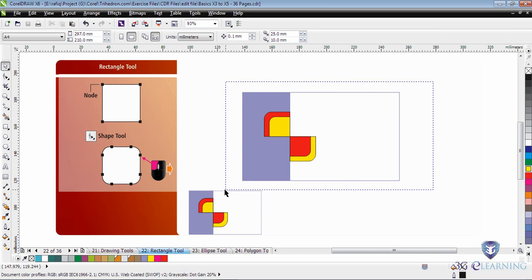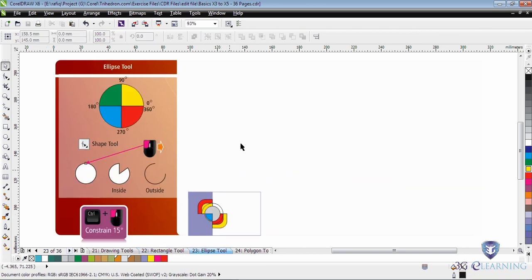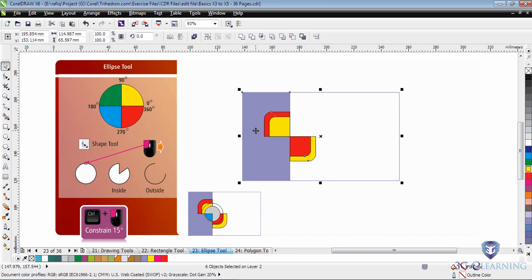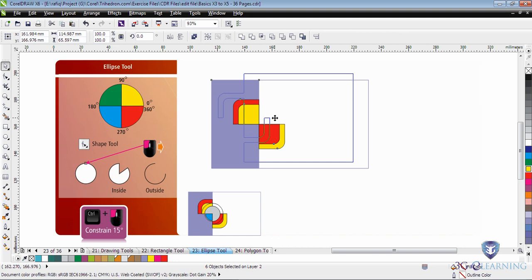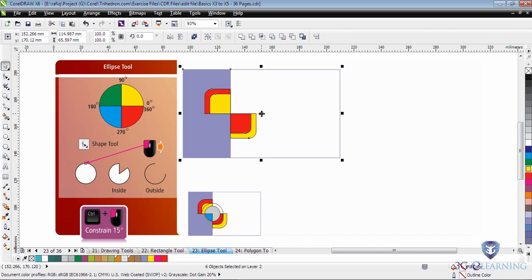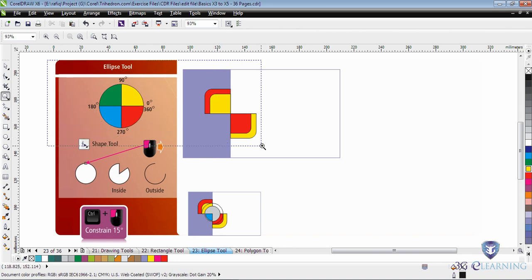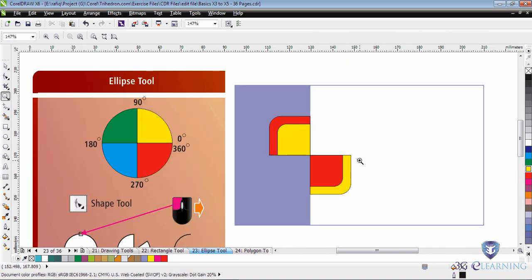But anyway, we need to select this. Control-C, copy to the clipboard, and go for page. Control-V, paste it down, which is the method, of course, I have been showing you to create duplicates. Now what I am going to do is simply select this while it's still selected and drag it right over near this pie shape here, because I'm going to refer to the degrees that will just help us a little bit. Select my zoom tool and zoom inside so that I can see my pie and just enough of that part of the business card right there.